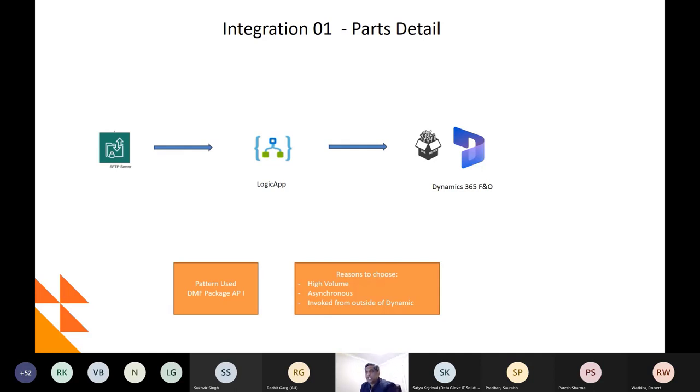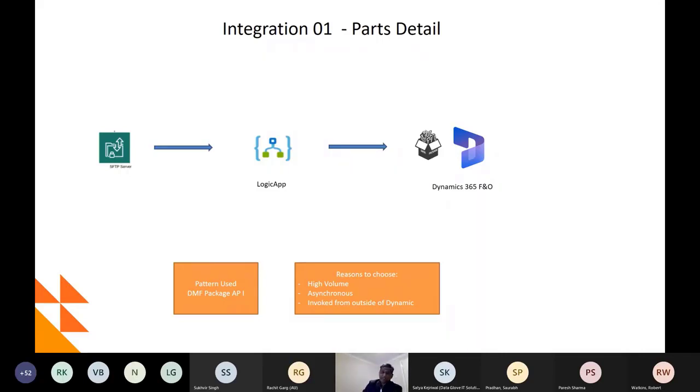In this kind of scenario, Microsoft recommends using Logic Apps, because Logic Apps has a range of IP addresses per region. They have something like 10-15 IPs for the Australia East region. So we can give that IP range to the firewall, and then they can open the firewall for those IPs. That's the most recommended approach to handle these SFTP server integrations, and that's what we used in this particular integration.